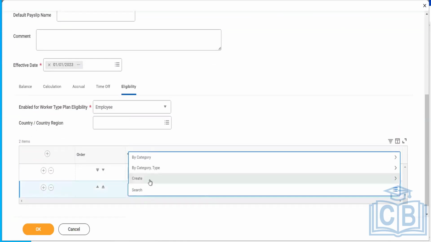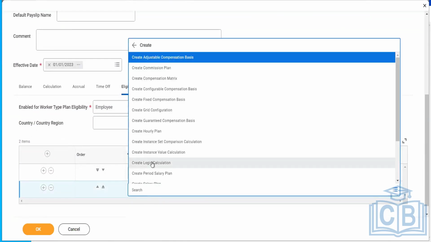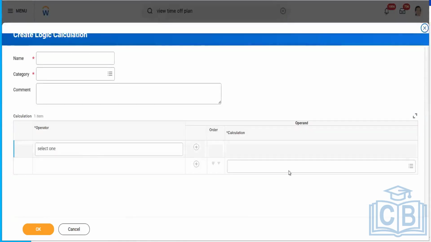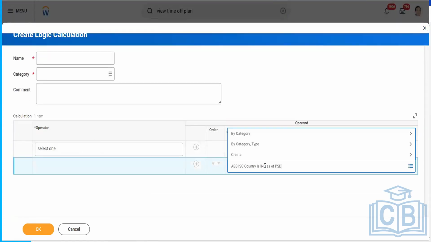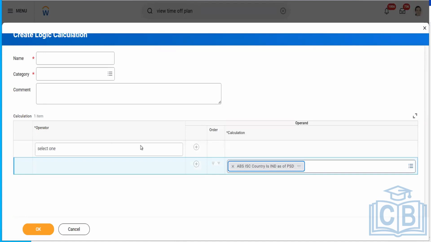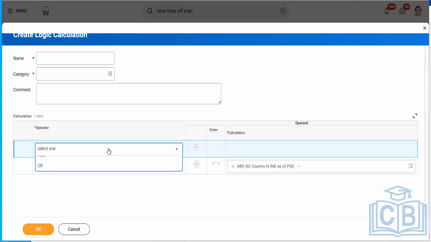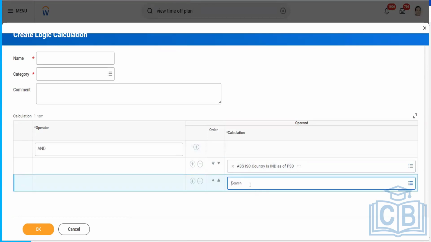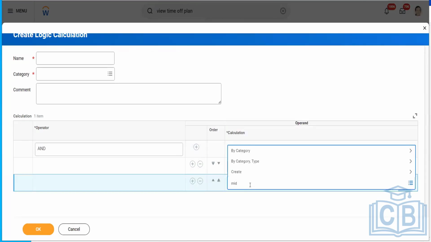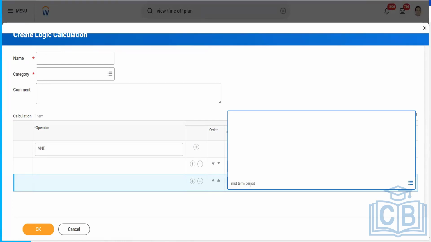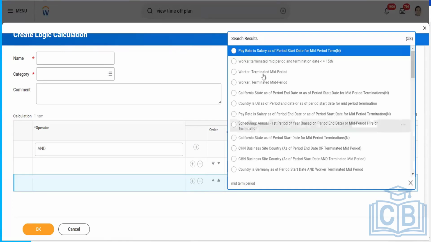So what I'll do is create a logic calculation where we will keep the condition we have created now and a mid-period termination. For mid-period termination, we already have a delivered one.